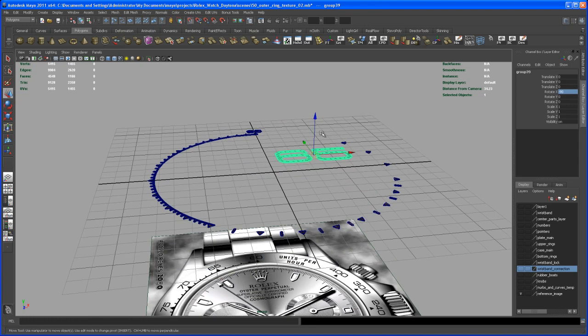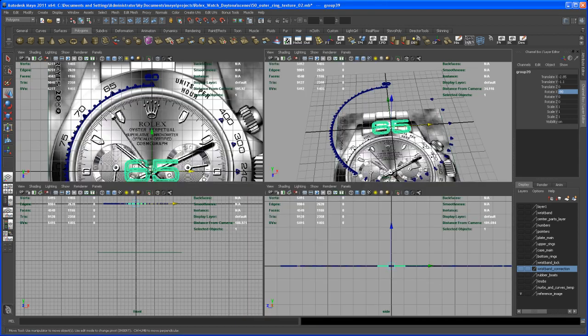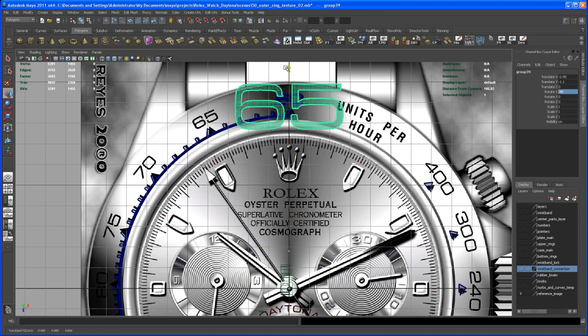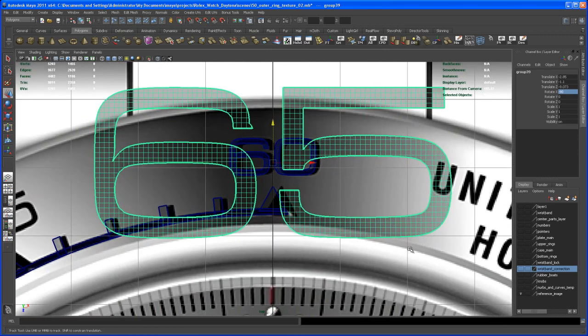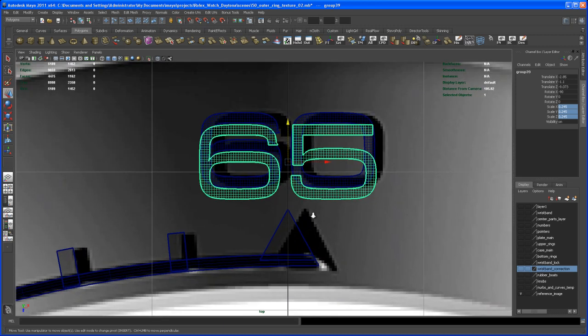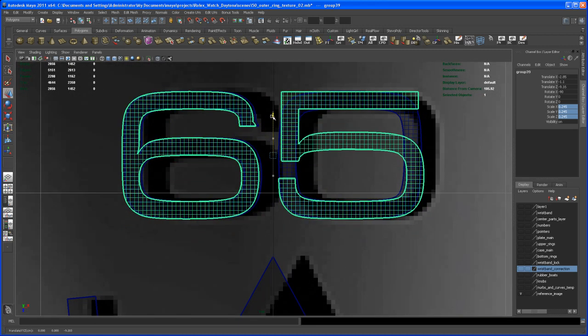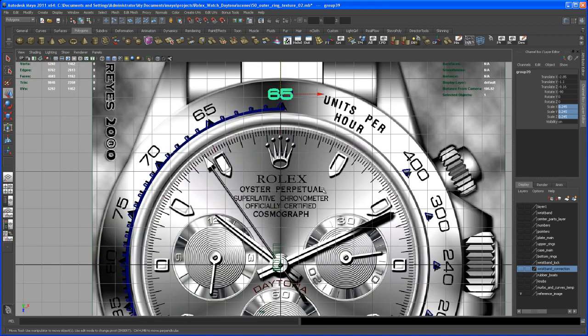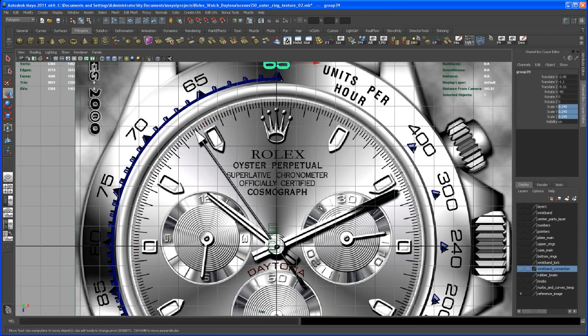then move it down to the grid, hold down X, move it there, hold down X, bring it here to the center, then go to the top view and move that number here to its position, and then we scale it down with the same amount. That was 0.245. So I drag here and select all those numbers and hit Ctrl V to paste the number that I just had. And then let's move this guy here into its position somewhere about here, so that it's sitting on the same spot. And then with that group selected, hit D to change the pivot, and X and middle mouse over the center of the grid.